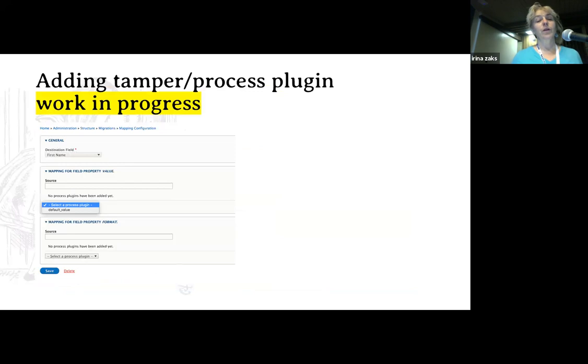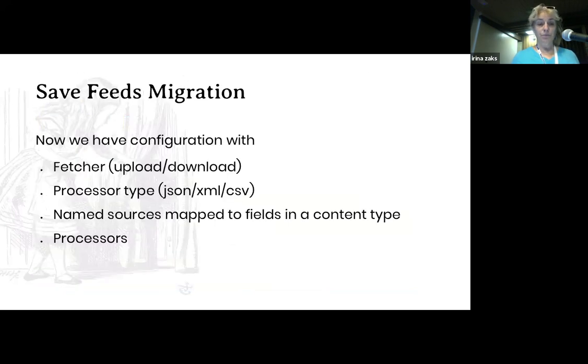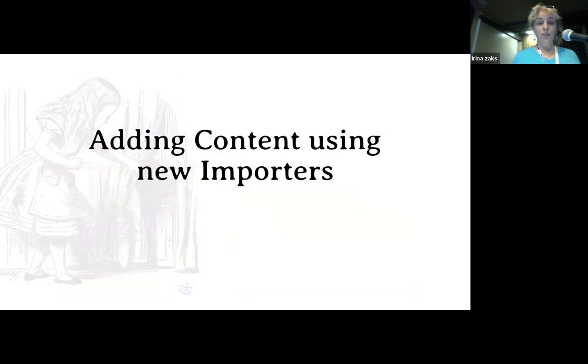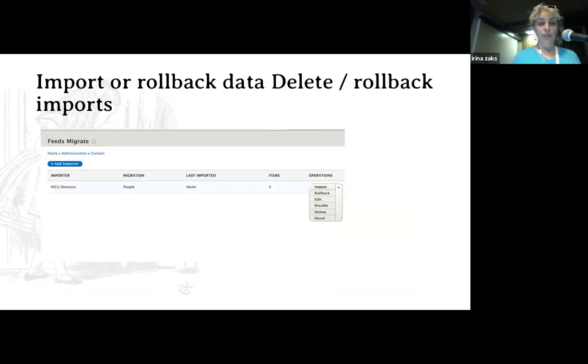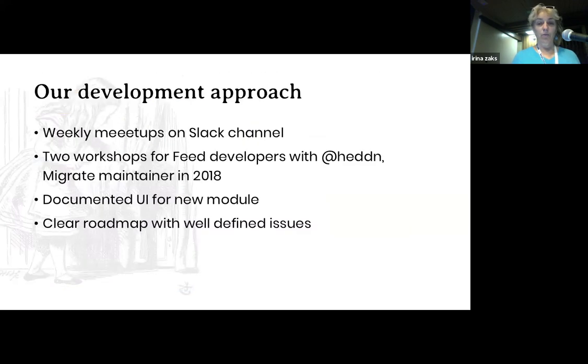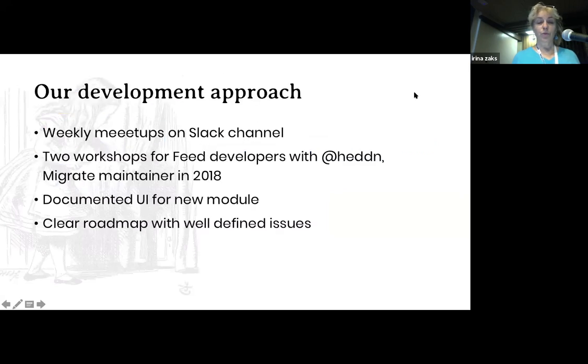Most of the work right now is going into process plugins. And this is where we are right now. This is the demo that I did. There's a bunch of open issues. And this is where I want to concentrate, this is how we are working on it.